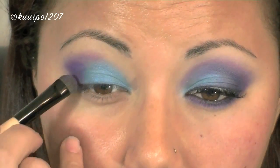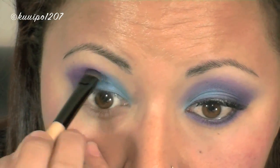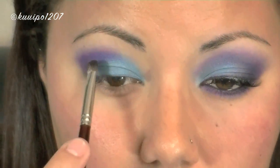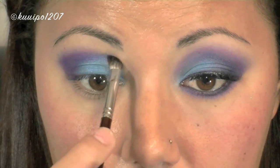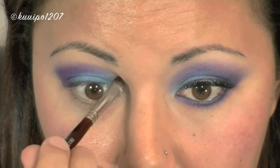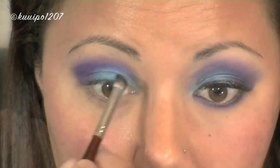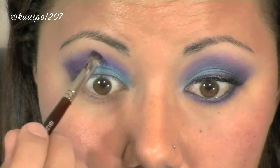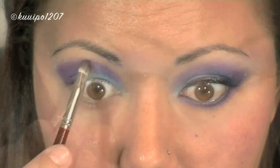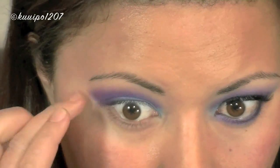I then took the crown brush, angled fluff brush, and because I wanted to be more precise on where I was putting the color as I was going towards my inner corner, that's the only reason I switched brushes, was just so I could have more control of where I was placing the color. But once I got it in there, I basically went through and blended it out. And then I also used the MAC 217 brush later on to help soften out the harsh line that was above my crease. And I just used a circular motion with the 217 brush.